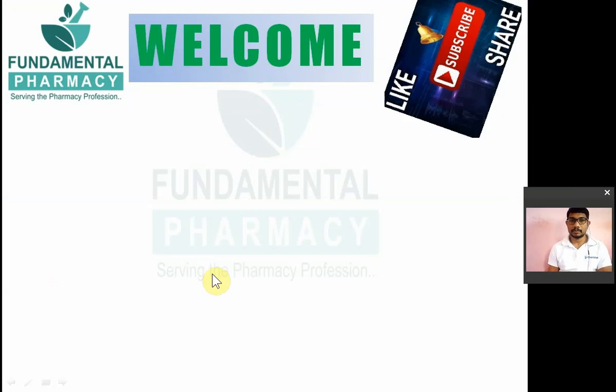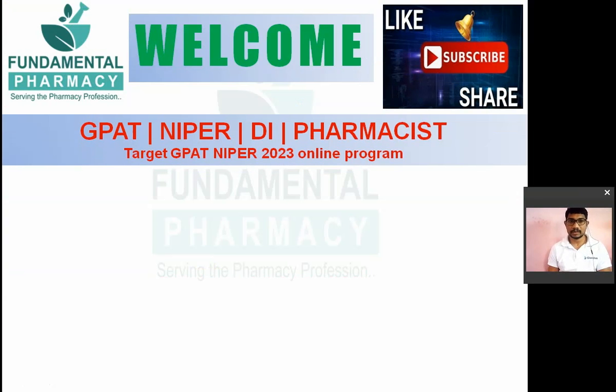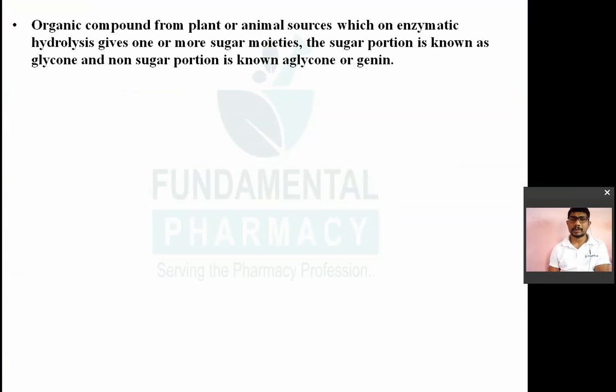Today we'll see some important crude drugs and an introduction to glycosides. This part is also again important for your exam. So we'll see first of all what do you mean by glycosides? It is made up of two terms, glyco and sides. Glyco means sugar and sides means side chain. So you can correlate this.